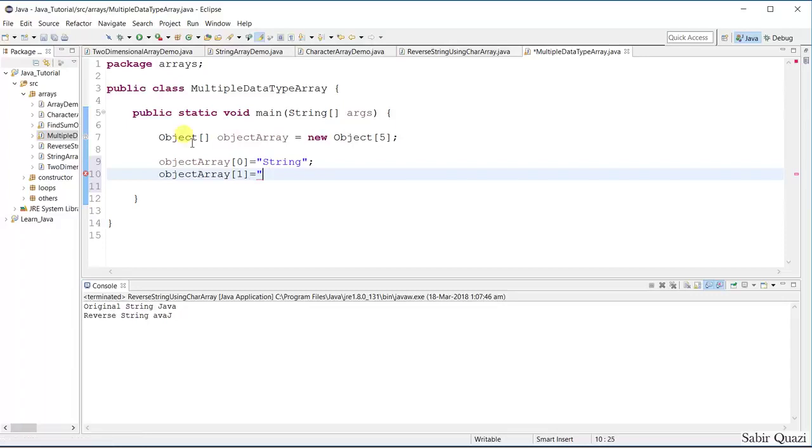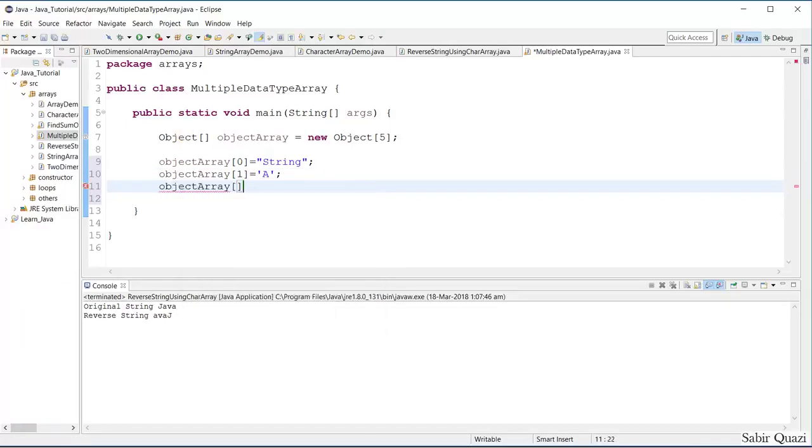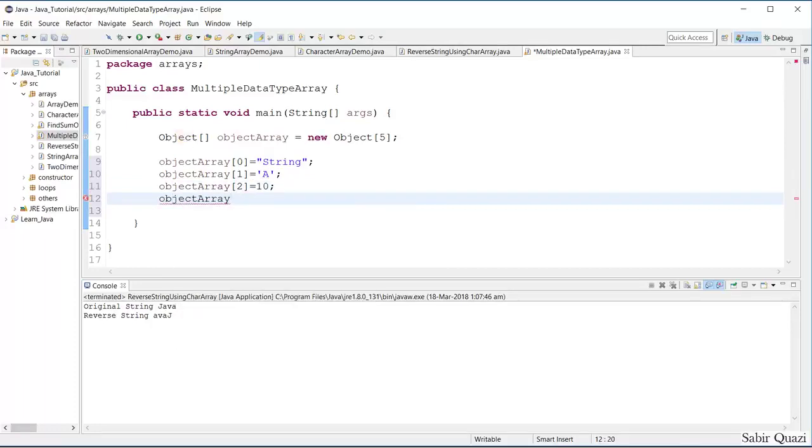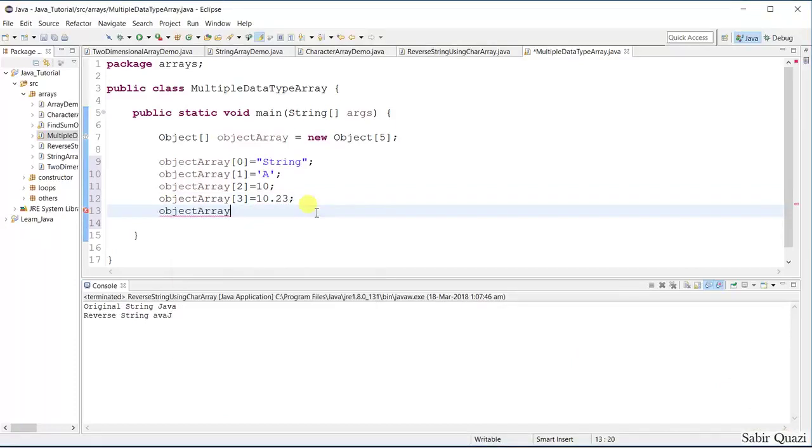let's store one character, A. Then object array of 2 is equal to, let's say, 10, and object array of 3 is equal to 10.23, and lastly object array of 4 is equal to, let's say, true.